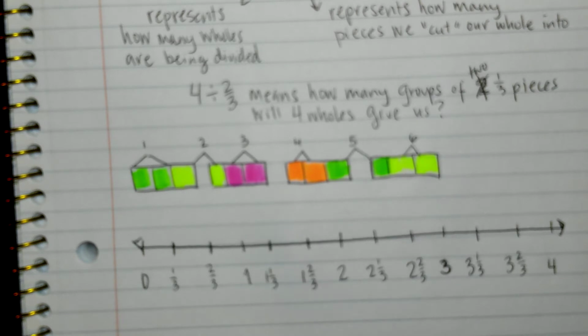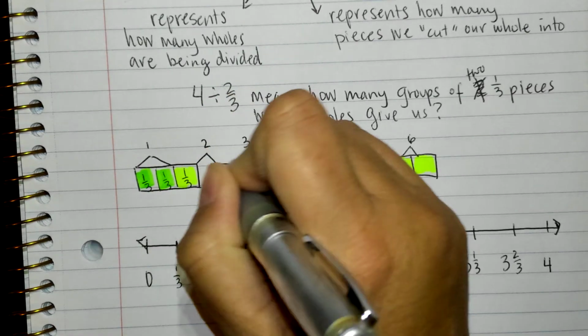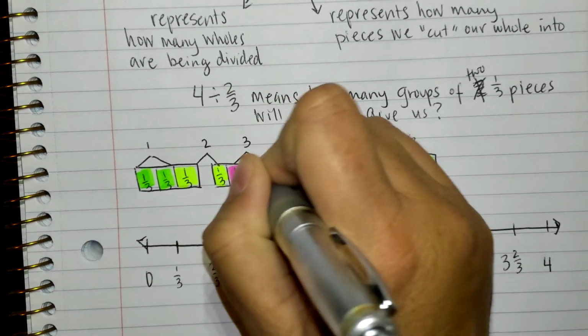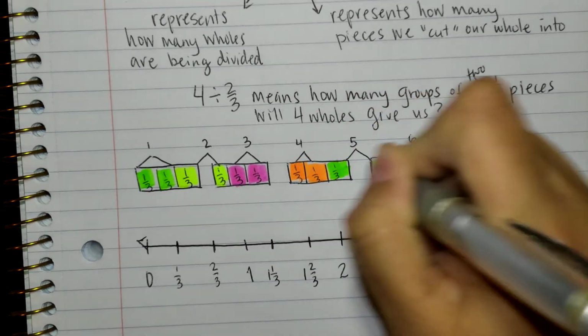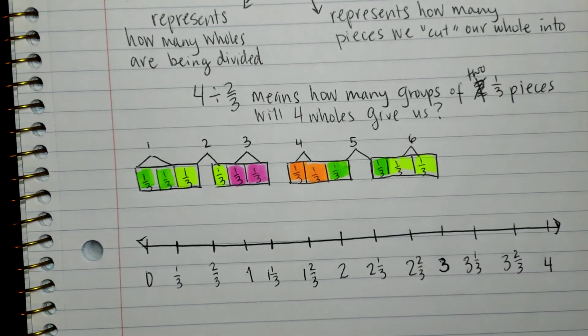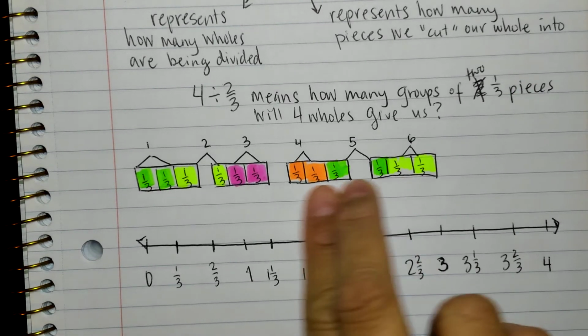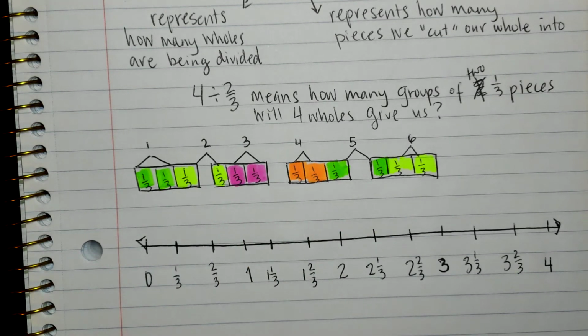And you know that each of these pieces is worth 1/3. And I could write it in each box if I wanted to. I don't have to because I already know what it is. I was the one who cut my model, but I'm just going to write it in to show you that I have 2 pieces of 1/3 in each of my groups. I'm going to do the same thing for my number line.